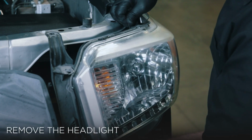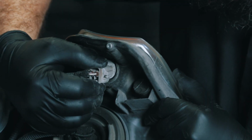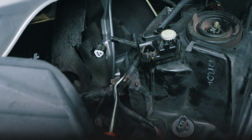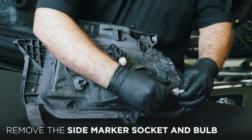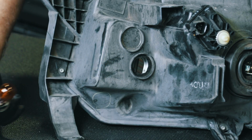Lift up on the 2 top arms and remove the headlight from the truck. Unplug the side marker, headlight, leveling, and turn signal harness from the headlight. Use the clip remover to release the wiring harness from the headlight. Remove the side marker socket and bulb followed by the turn signal socket and set it aside.